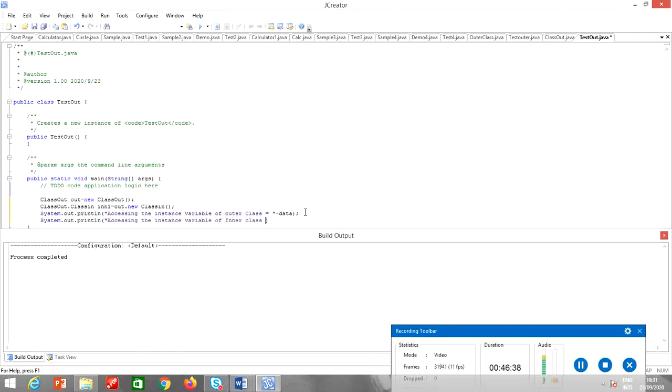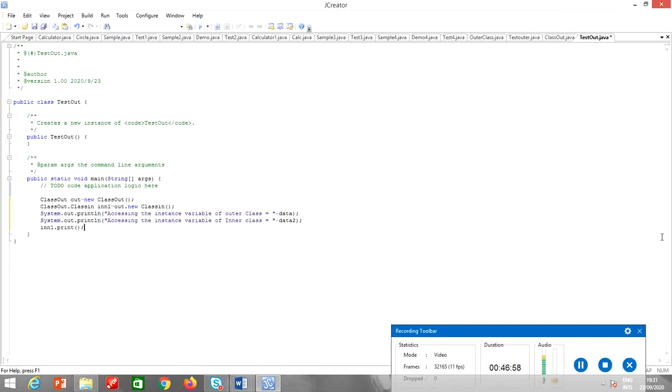Now we are accessing the variables in the main method, plus data2. And I can call the inner class method also with the help of the object.print. So I am calling the inner class method. I am printing the value of the instance variables in the test class.